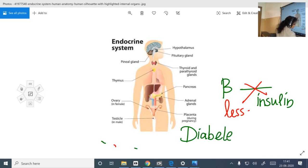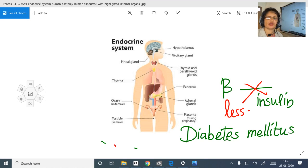So the excess glucose in the blood is diabetes mellitus, and this excess glucose can be excreted through the urine also. When you do a blood test, you can diagnose if you are suffering from diabetes or not, children. Here the pancreas will be dysfunctional, there won't be enough production of insulin by the beta cells. So deficiency of insulin can result in high glucose level that can be excreted through urine also. This condition is called diabetes mellitus.